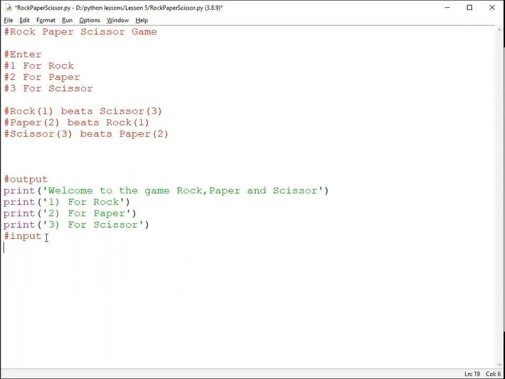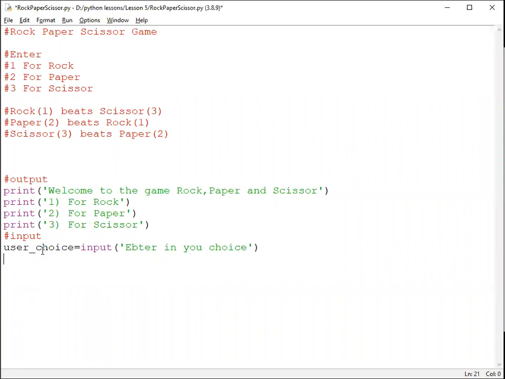The input is we're going to get what the person's choice is. So the user choice is equal to the input, saying, enter in your choice. The person is either going to enter in 1, 2, or 3 because those are the numbers that we've allocated.